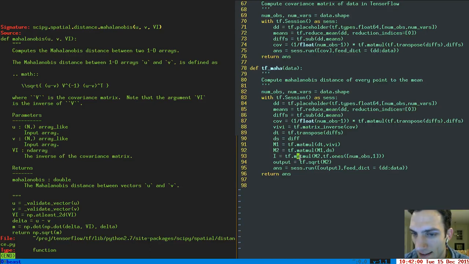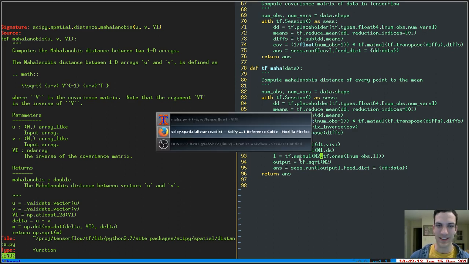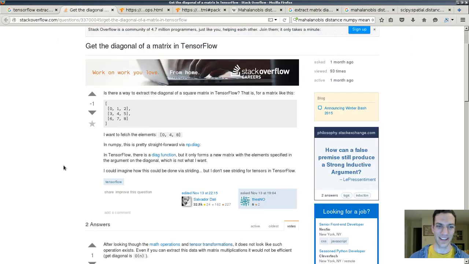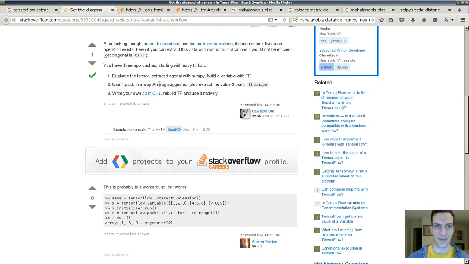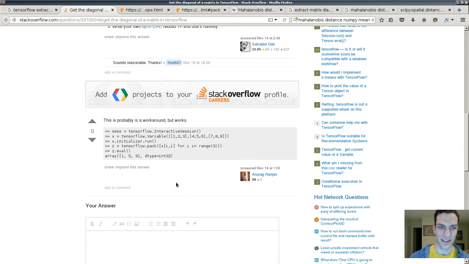All right, let's see. I've been going for 40 minutes and I've been getting nowhere for 40 minutes. Once again, I'm fooled. All right, let's look at the pack thing. We'll try that. Use tf.pack in the way Anurag suggested. What does he suggest? He's got a 3x3 matrix. He makes another thing that's just pack. He packs that matrix into it. Oh gosh. All right, we'll try it. And then it gets evaled.